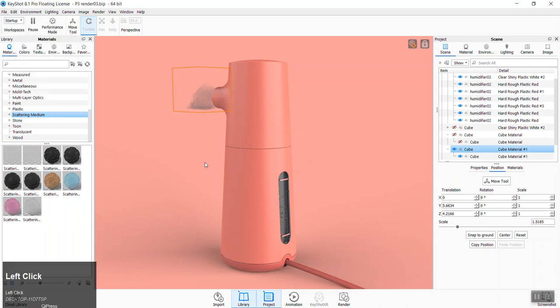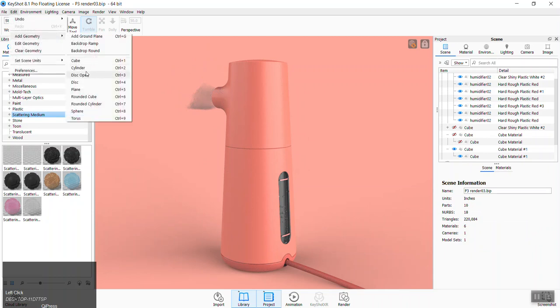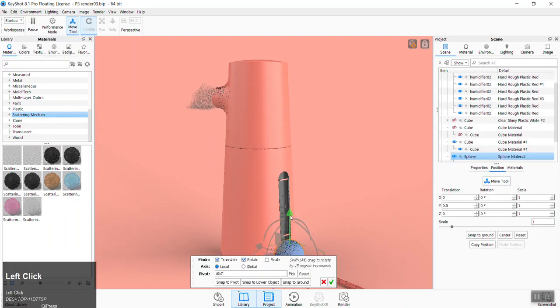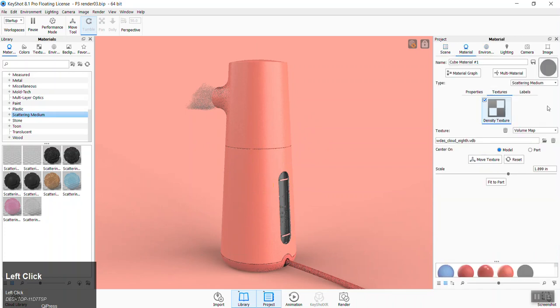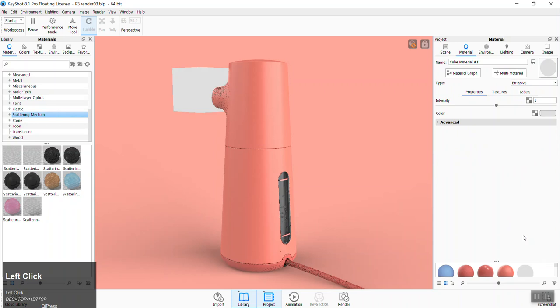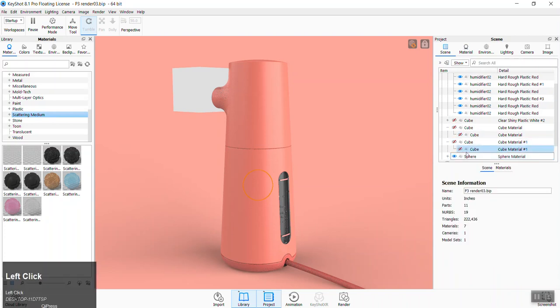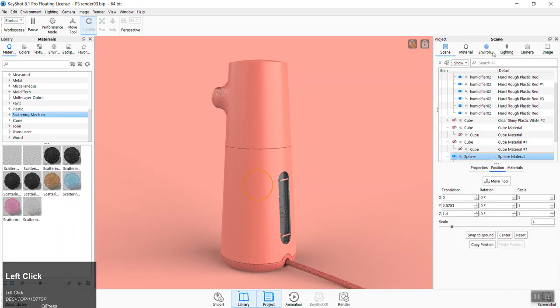I'm not going to show you guys, but for what it's worth, just go to edit, add geometry, maybe you want a sphere. This is how you might put a light in an object. I guess I said I wouldn't show you, but I will. So I think that sphere is roughly on the inside. If I go to material, same thing here, I could go to emissive. Nope, I'm still on the cube apparently. Anyway, I'm going to turn this cube off. Click on the sphere.